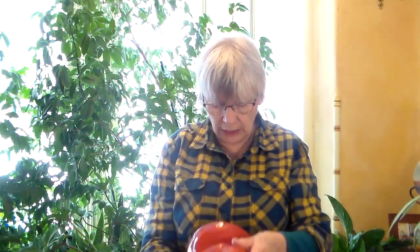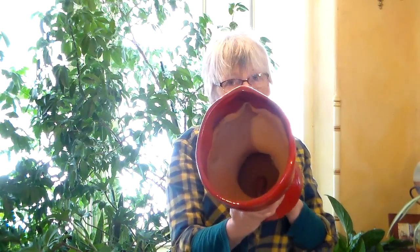Isn't it awesome? Don't you just love this? I saw this in the garden center, and it just screamed out at me saying, "Take me home!" So I did. I got this really cool container. It does have a nice drainage hole at the bottom. Whoop, almost got my finger stuck.